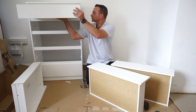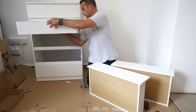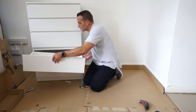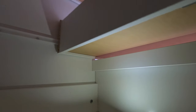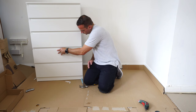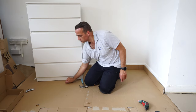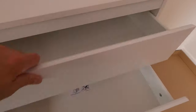Now place all the drawers in — two smaller ones on top, three bigger at the bottom. If you're going to secure the chest to the wall, don't put the stopper on the top drawer yet. Slide each drawer onto the plastic rails. You can secure four of them with the stoppers now — place them in and secure with the screwdriver — but leave the top drawer until after you've attached it to the wall.